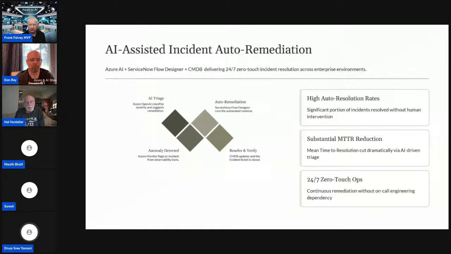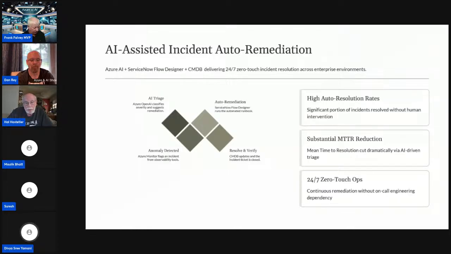Engineers receive alerts, analyze logs, determine severity, identify steps, and manually execute actions. And we also see a lot of SOPs, standard operating procedures. Even though they are standard, they are manually done. All of this process is time consuming and difficult to scale.